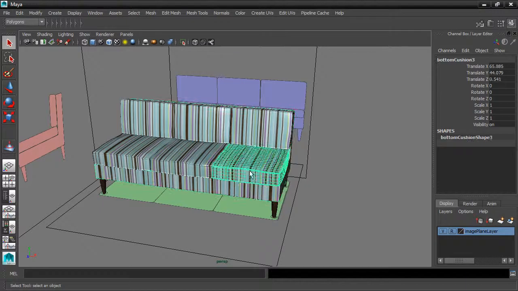Now this version has no history, so we want to save out another file. File, increment, and save. And finally, we want to save a version that we could actually bring into a master scene, like a house. And for that, we want a super mover, or a handy object that we can use to move things around with.